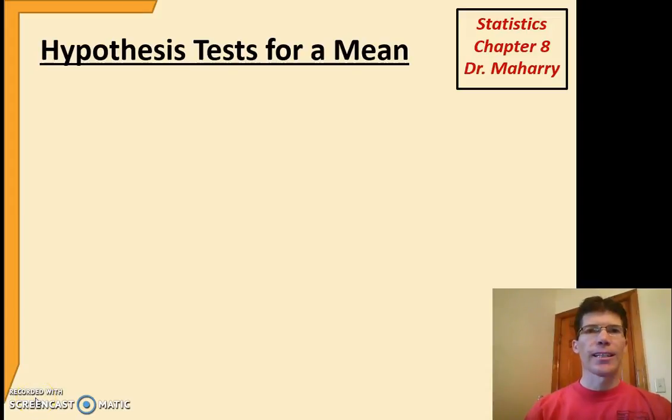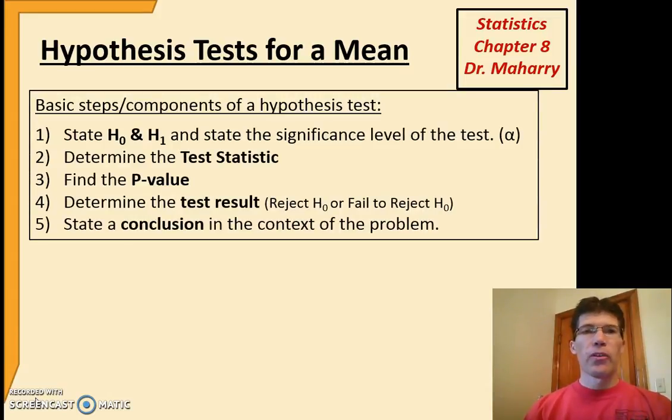In this video, we will look at several examples of hypothesis tests for a mean or an average. So remember the 5 basic steps of a hypothesis testing procedure. We start by stating our null and alternative hypothesis, statements about population parameters. So in this case, about the mean. So our null hypothesis will be a statement about the mean equaling something, and the alternative will be the mean is less than or not equal to or greater than.